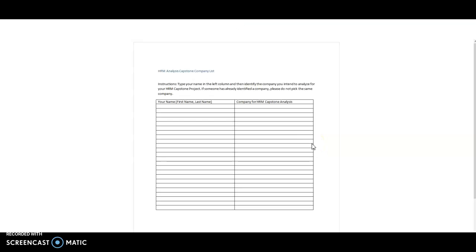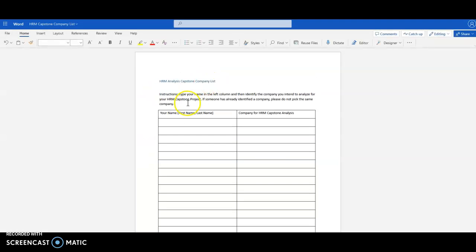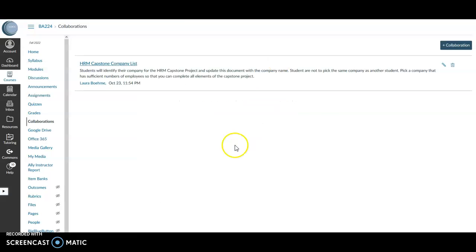In order to access it, if it prompts you with a login, you need to log in with your COCC email and password. Once you get in here, you just hit Edit Document, hit Edit, and then as soon as you get in there, you can type your information into the document. And then when you're done, you just need to close, and you will be all done with the document. It'll save your materials. And this is how I will know that you've picked your company assignment.